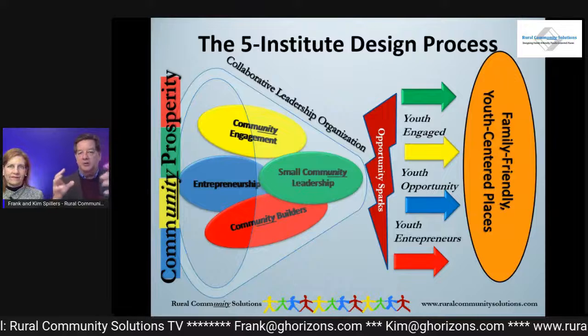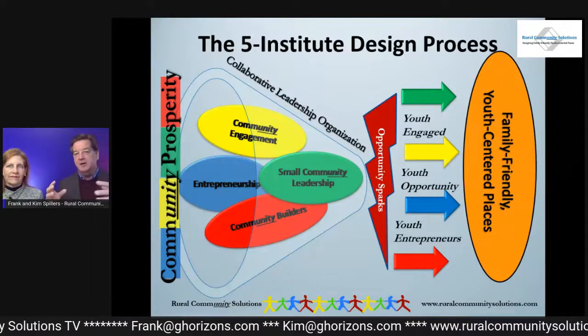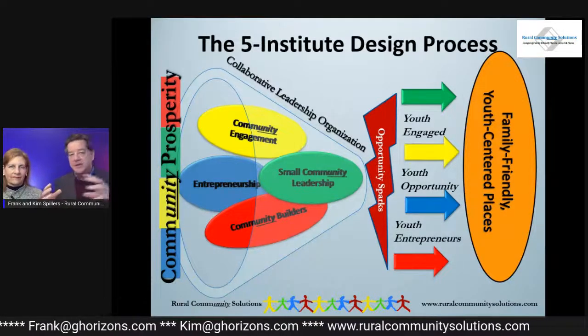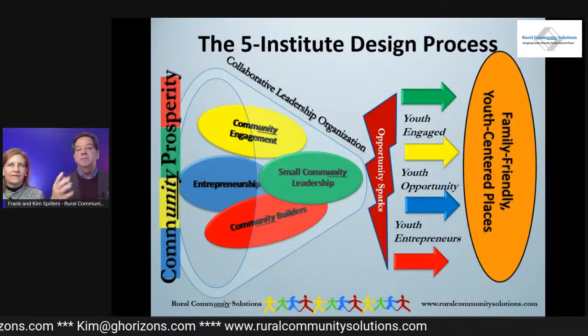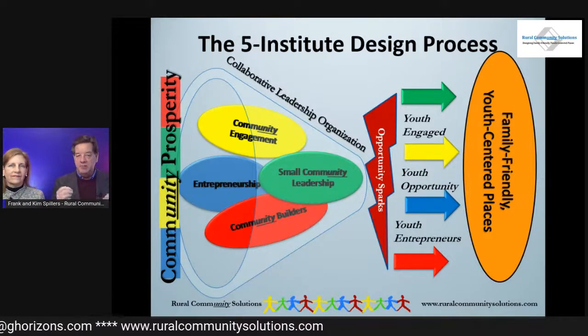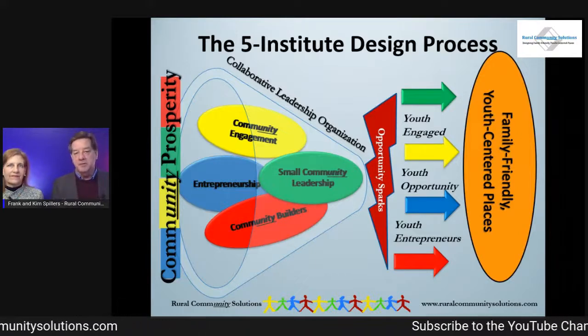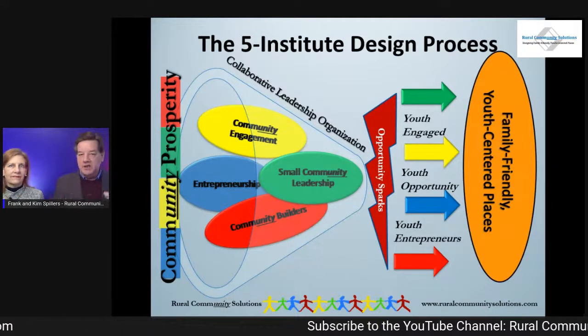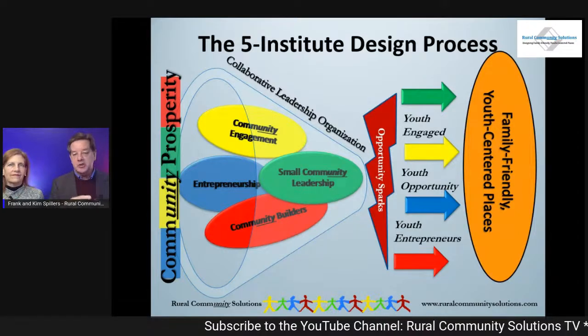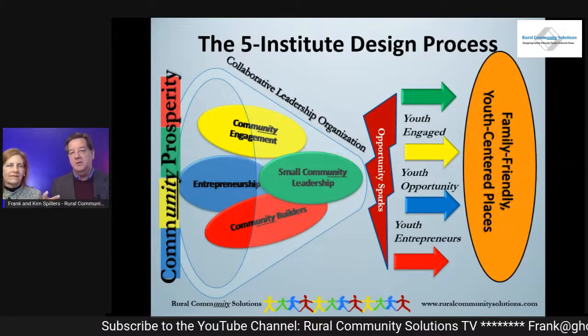We need a cauldron. We need that filter, that funnel to put the processes through to the members of your community. And we mean all members, not specific people, but all members of your community that will engage and help change and transform into the new environment.